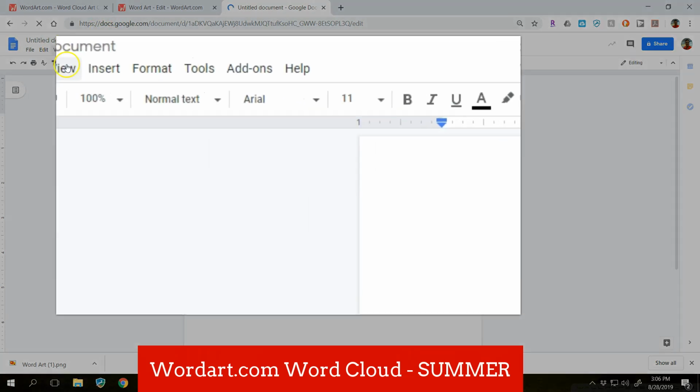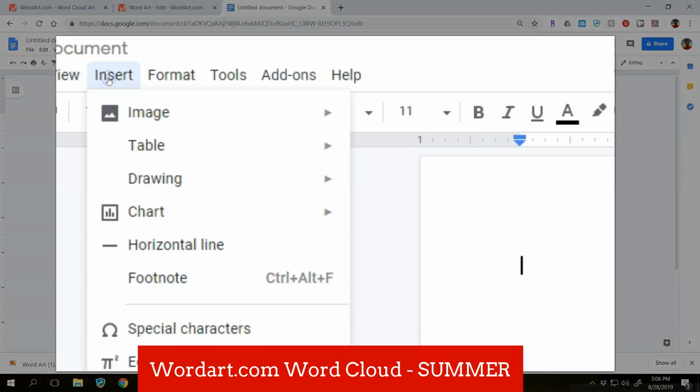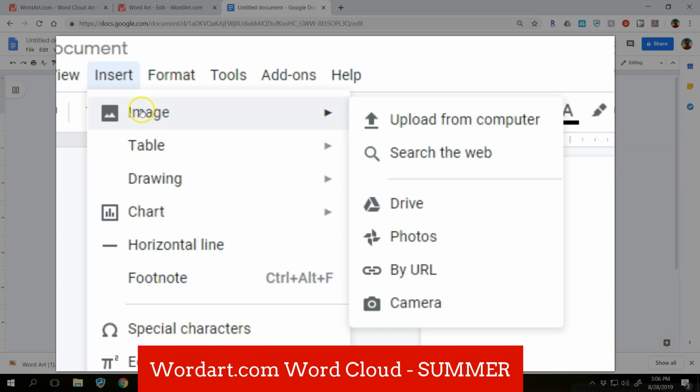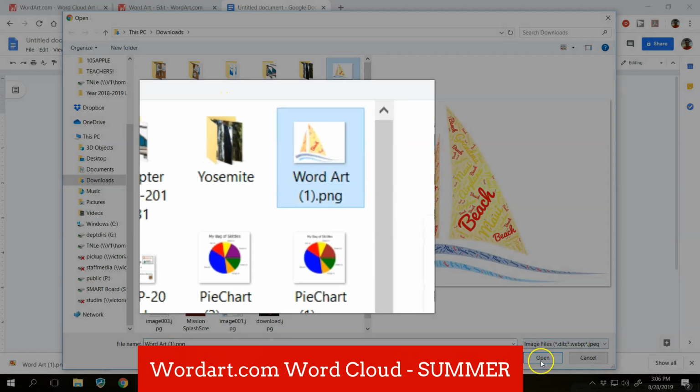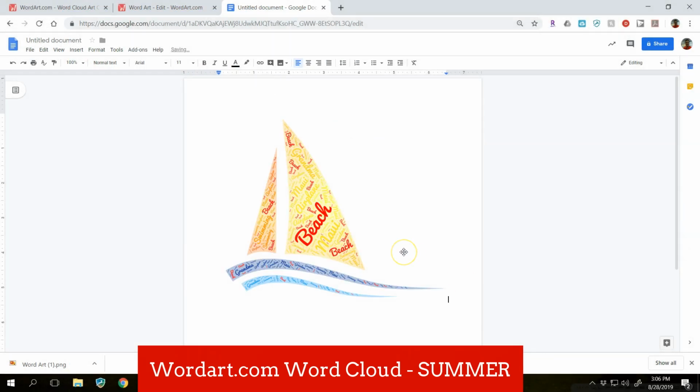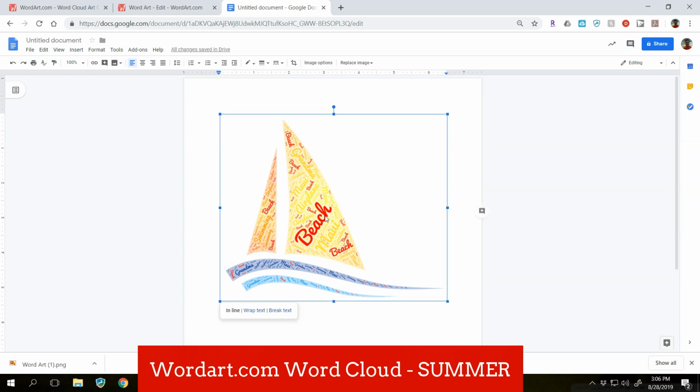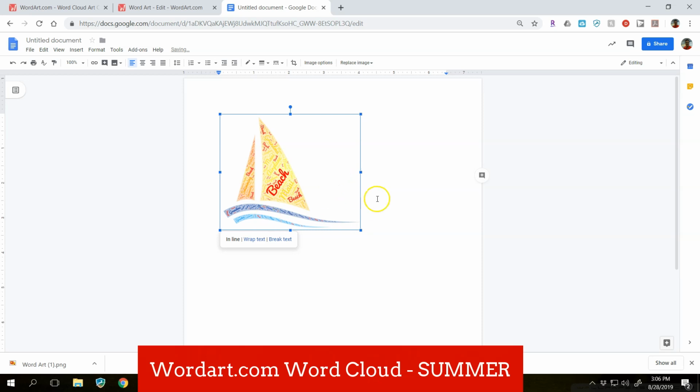Then we're going to go to Insert right here, and we're going to insert the image from our computer, and we're going to upload the picture that we just downloaded. It's automatically going to go to the right spot, so you just need to find what you're looking for. This is the one I want right there, and there it is. Okay, so click on this, and right now it fills the whole screen, so I'm going to need it not to be quite so big, so make it smaller like that.